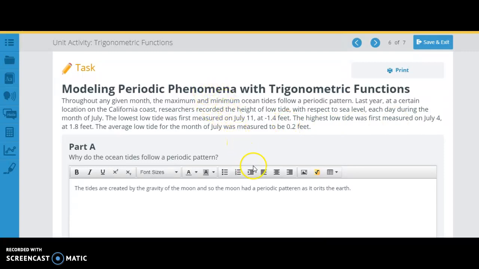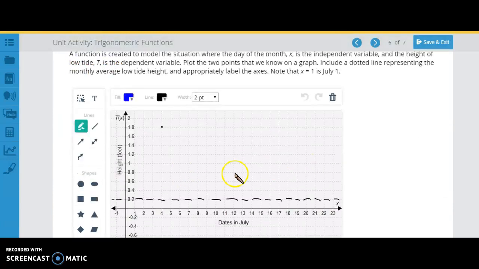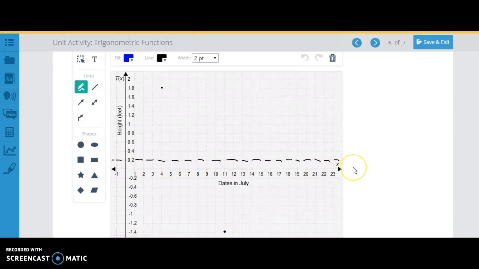That's going to be the highest one. We're going to swoop down to the lowest one, and then it's going to be going back and up. A lot of these questions are correct. Let's just take a look at a couple. This is all perfect. Here on July 4th, it was 1.8, and then here on July 11th, it was negative 1.4. So that middle line is 0.2, which you are right.